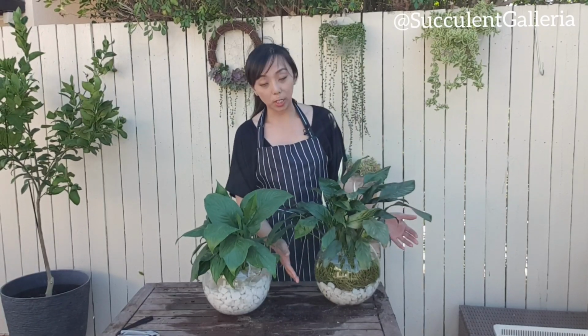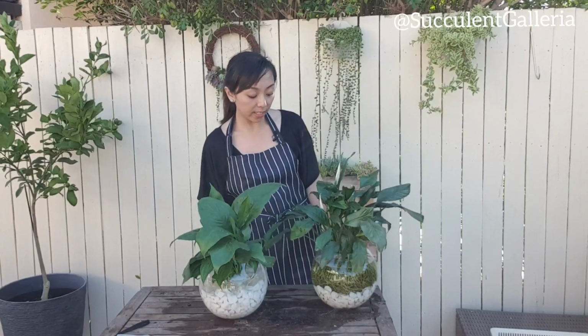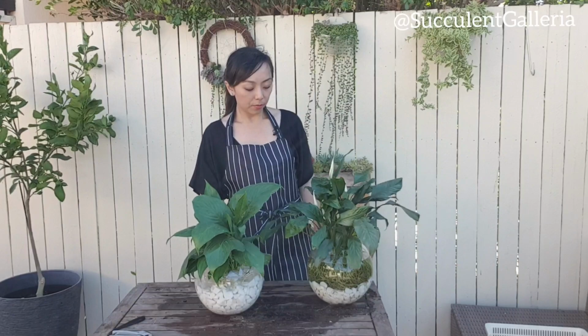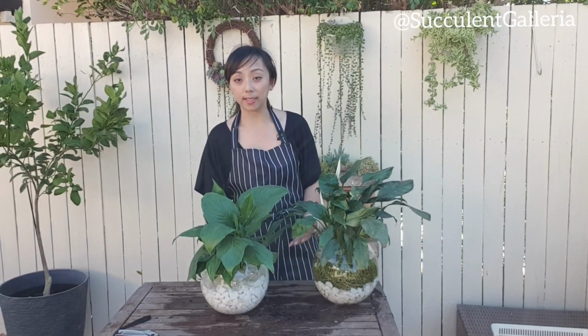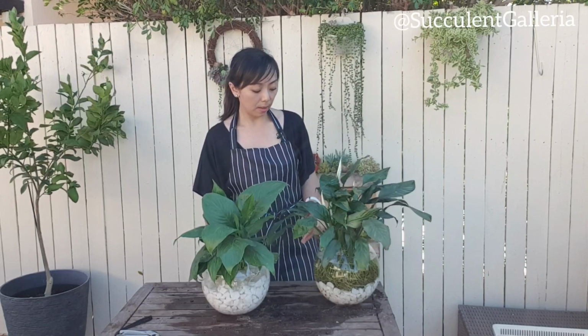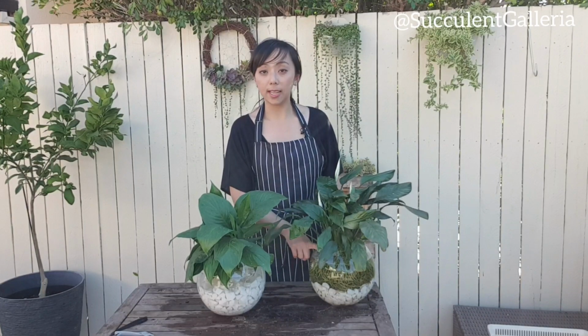One of the questions that comes up a lot is how often do I change the water? How do I keep the water from going green? And what sort of water do I use to water them? Well, first of all, I don't really change the water. This water's been here for 4 weeks and it's still pretty clear. I only top it up as the water goes down, as in evaporated. So I only top it up when it's needed to where the roots meet the plant.